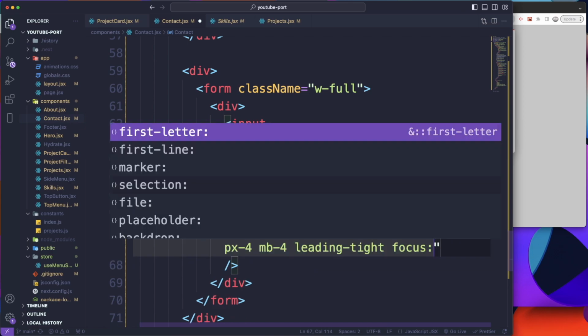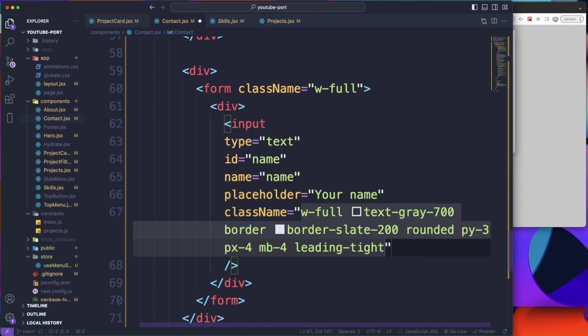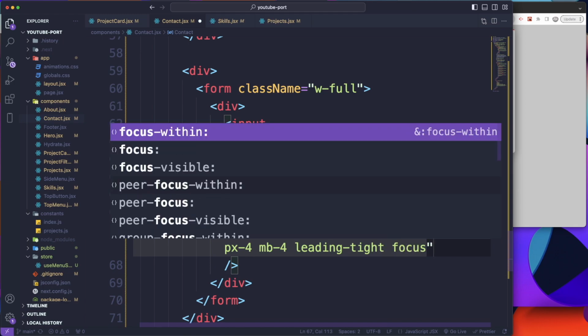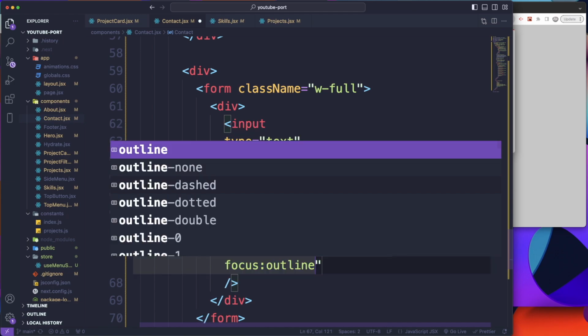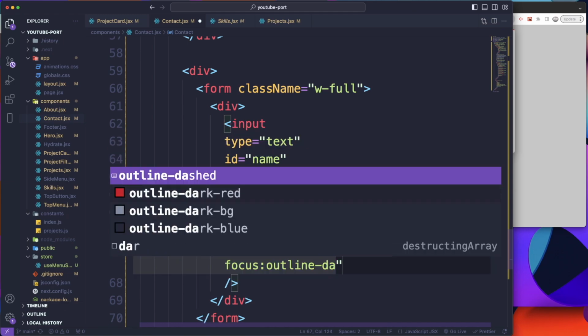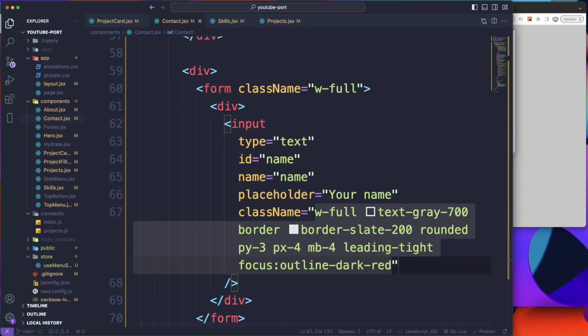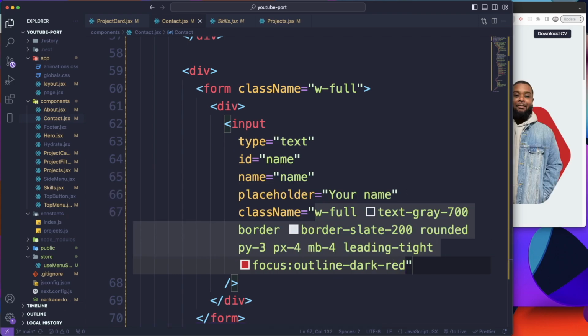Focus, and it's gonna be our red color. It's gonna make the outline dark red. All right, I believe that's all the styling we're gonna use for this.